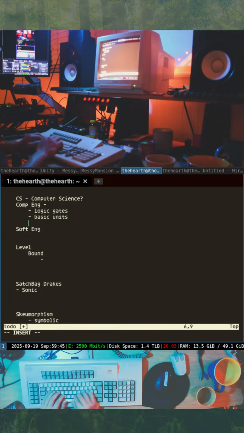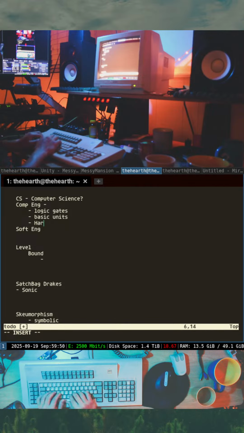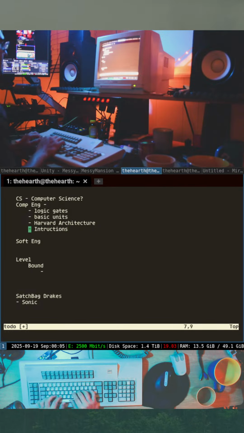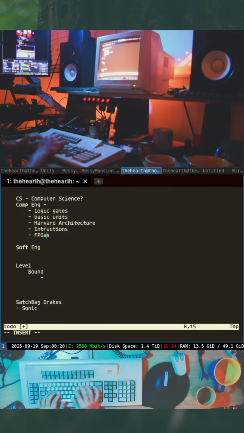And then from there, it boils into, all right, what are the foundations of a computer? So you start looking at things like a Harvard architecture for a computer, how you start building instruction sets, and what the implications of these instruction sets are. You think at that lower level, and of course there's the physical side of things too. You probably end up working with FPGAs and all that kind of stuff.